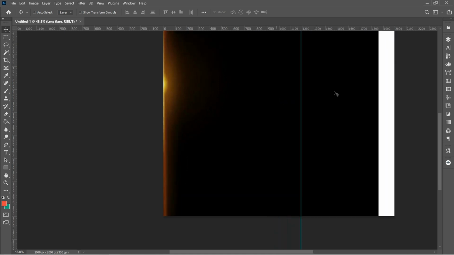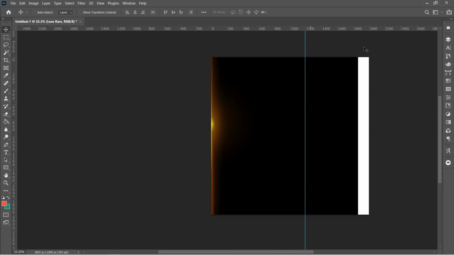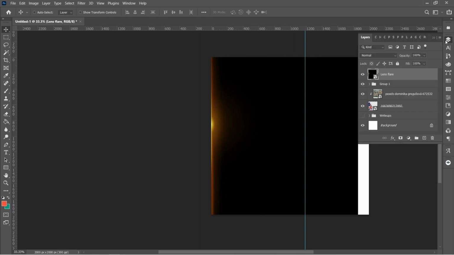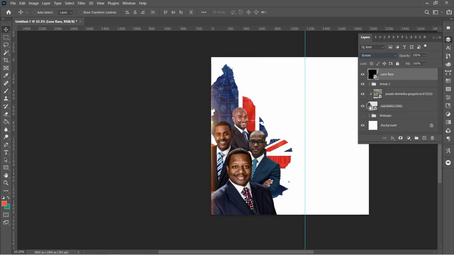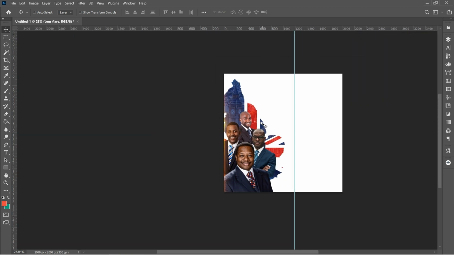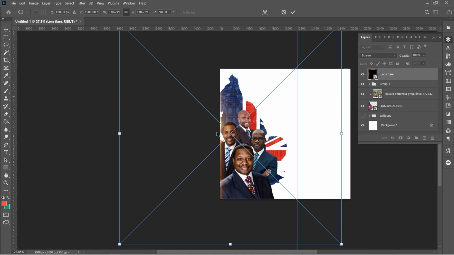And so to hide this black area, this black background, I'll be changing the blend mode to screen. So as you can see, it removed the black background that had the lens flare. So let me just increase this once more.